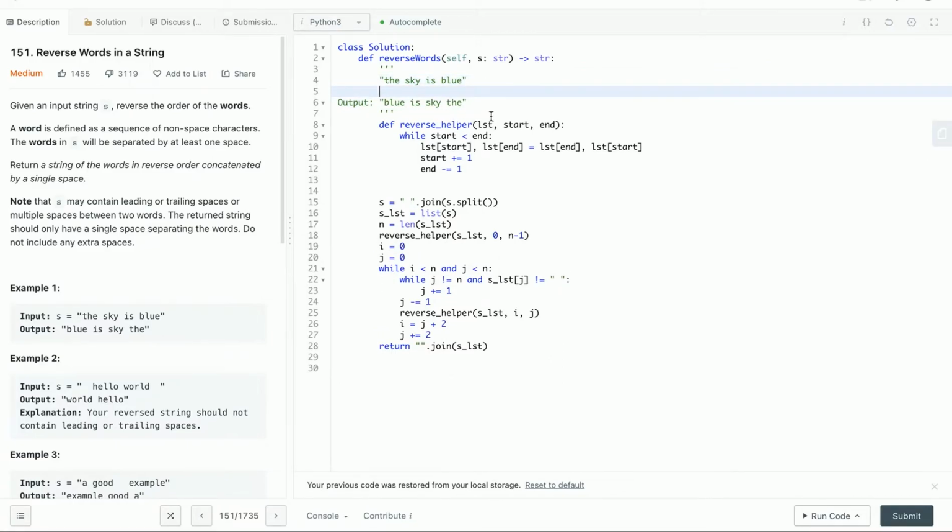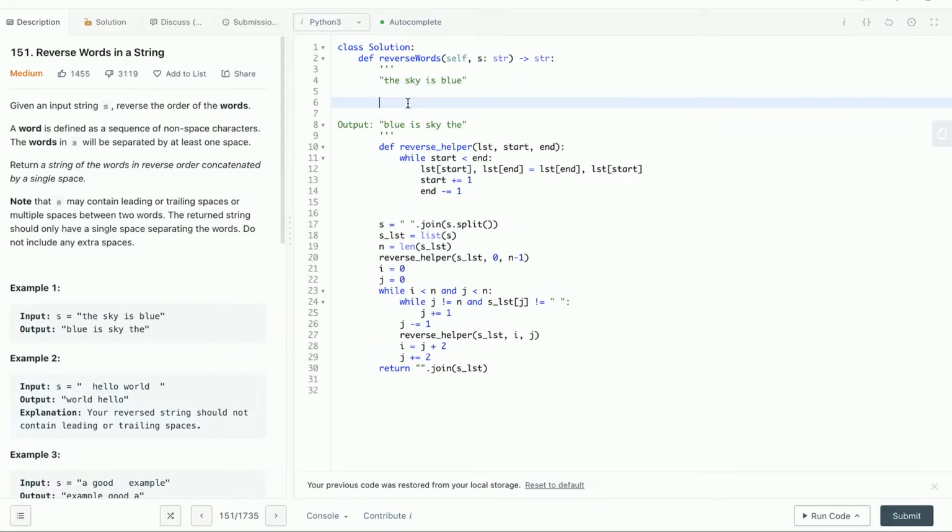So the algorithm will be, when you look at these two sentences, you see that if I reverse the whole string, it will become something like E-U-L-B space S-I space Y-K-S space E-H-T, right? It will become something like this if you reverse the whole string.